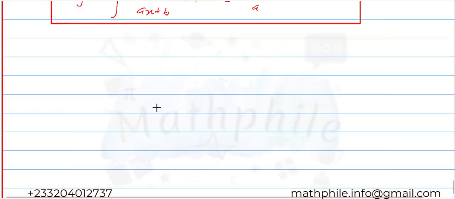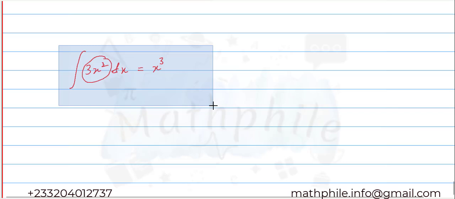So we recall that for you to integrate, you don't really need to know much about it if you are very good with differentiation. Basically, the same example again: integral of 3x squared dx. This is asking you which function you would differentiate to get 3x squared. If you know this one, we are good to go. We don't really need to know that we need to add 1 to the exponent and divide by the new exponent, because we know that if you differentiate x cubed, you get 3x squared. So that is the idea we're going to use in today's video.